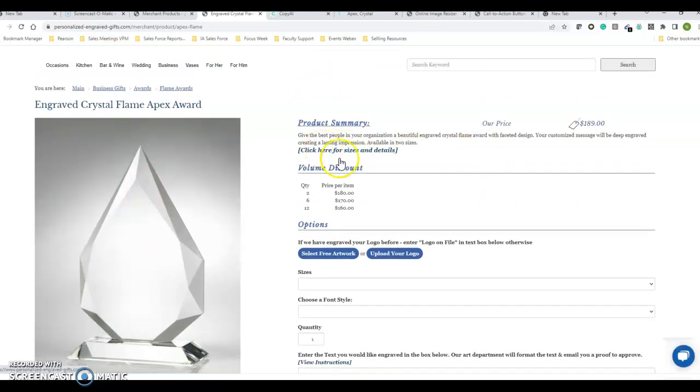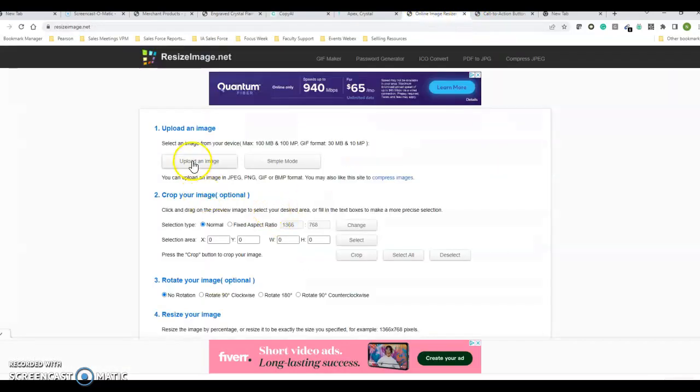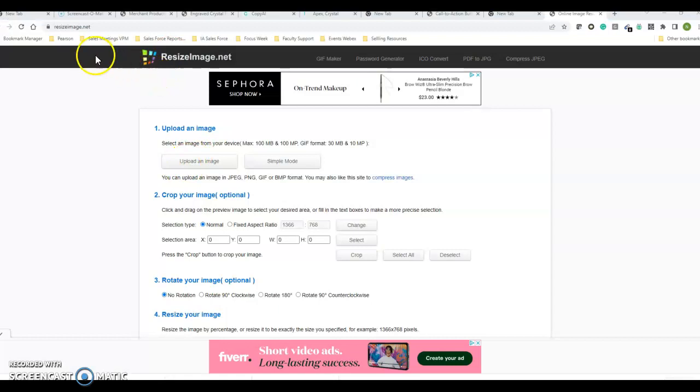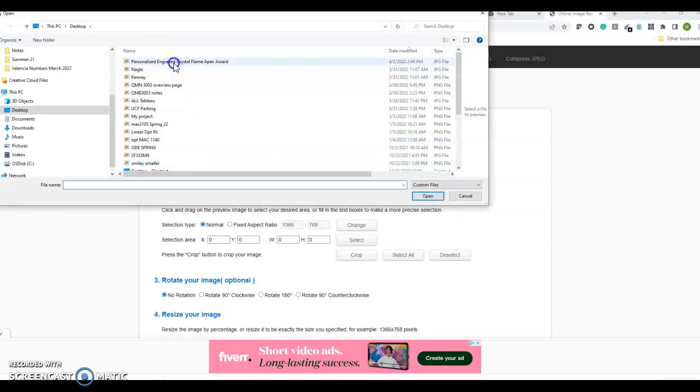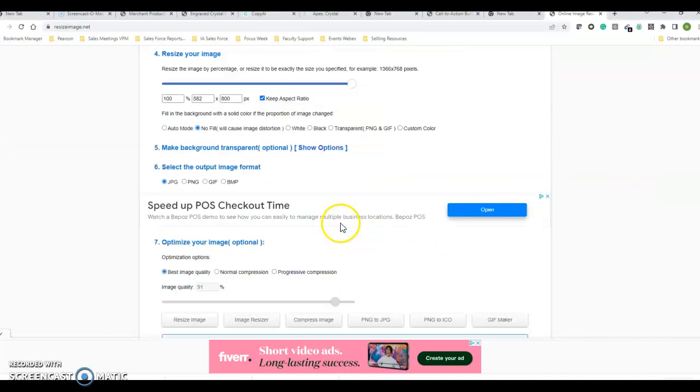Now we're going to start cleaning this up, and some of it I've done already. What I'd like to do is add the button and fix this font as you always have done. And I also want to add the small picture. To add the small picture, I found this image on image resizer. So go into resizeimage.net to create a smaller picture. You just upload what you've just created a little while ago, and I want this to be a little bit smaller, so go down to resize image.